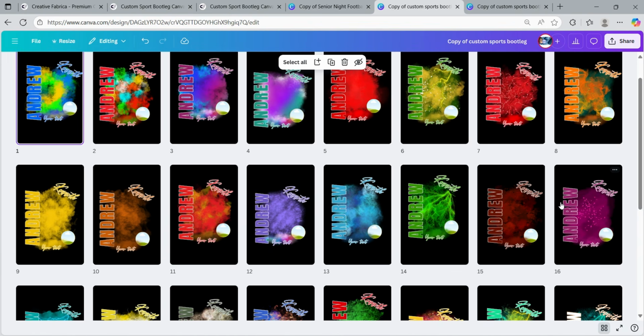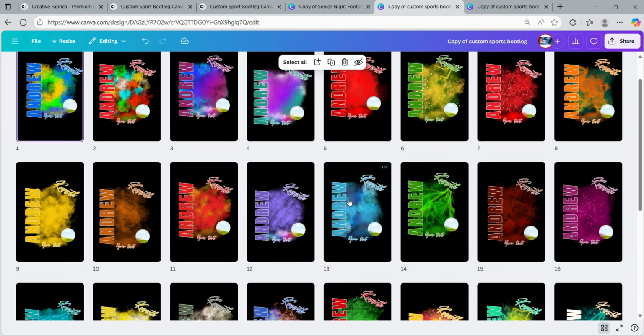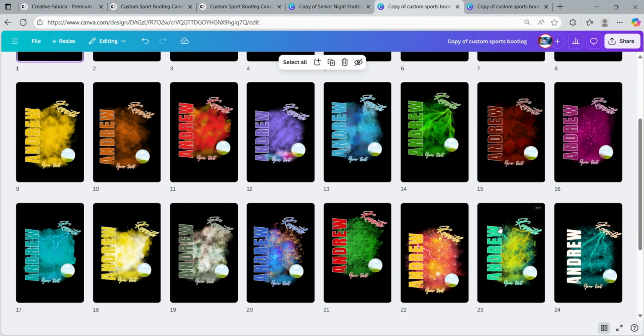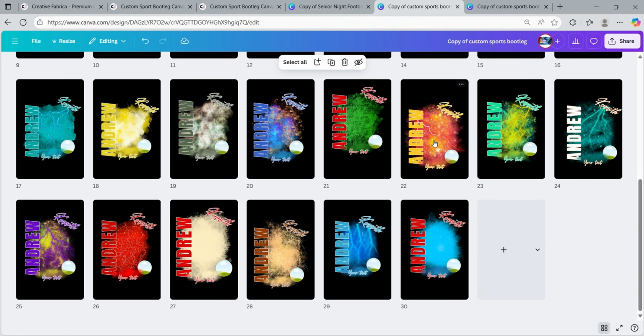Now, in our case, I went with red because the colors of his school, Hebron Christian Academy, are red, kind of like a maroon red though, but also like an antique gold. So here was this bright red I was loving. This one had some sparkles in the back with a little bit of the fire boats and stuff, and then here was the gold. So I kind of scrolled first to get an idea of what I was liking. Like, I loved how some of the fire boats showed up and everything.